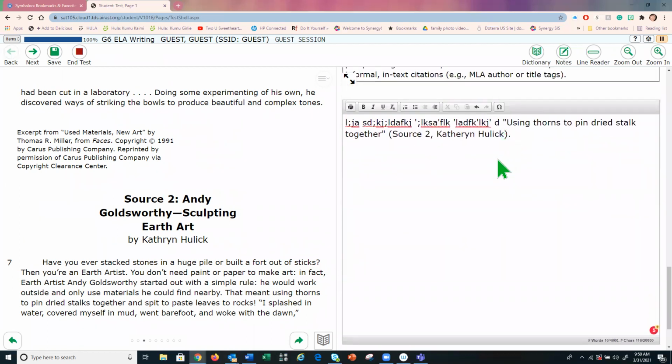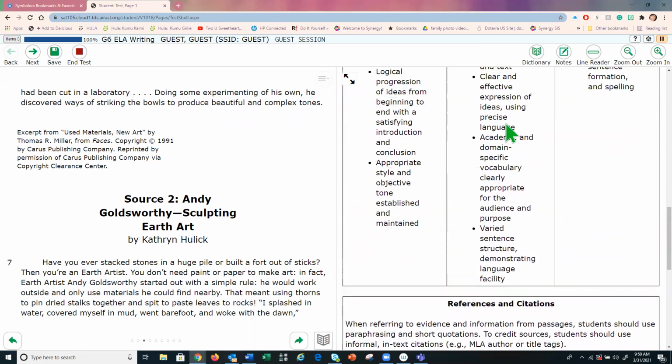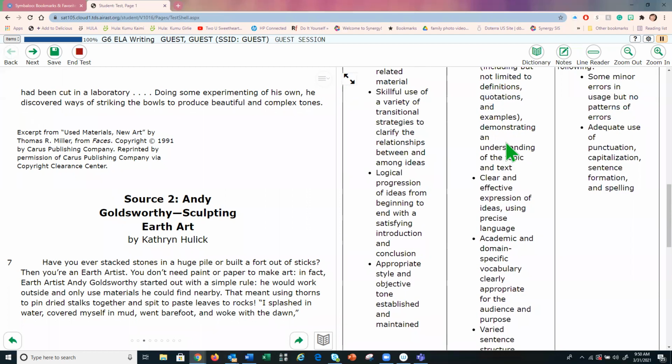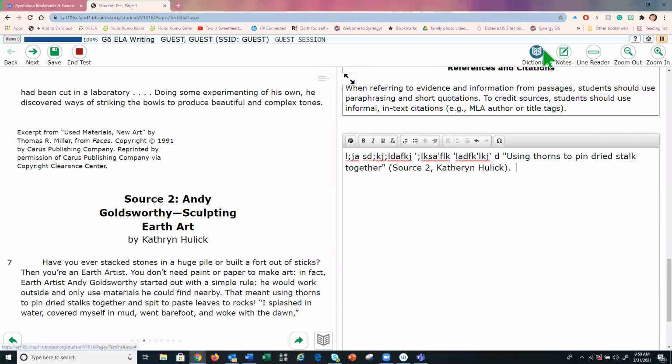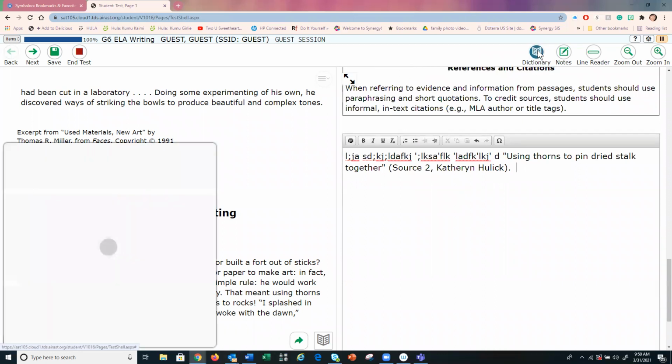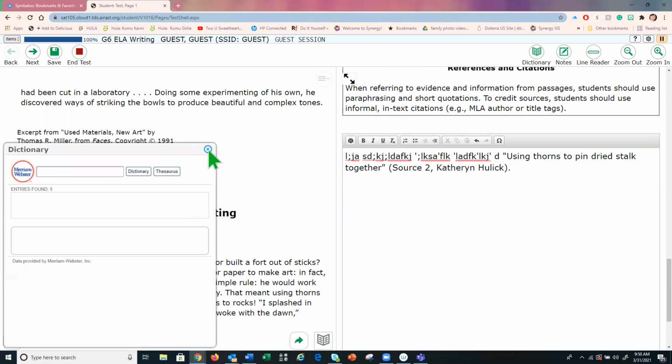Remember, I'm going to include a link to the writing rubric from class in there. It's got all of these words, so it's like in list form. So if you don't know what the words mean, you can make sure you know what they mean before you take the test. So when you see them here, you'll know what they mean. So there's also a dictionary up here. So you can look up words in the dictionary.